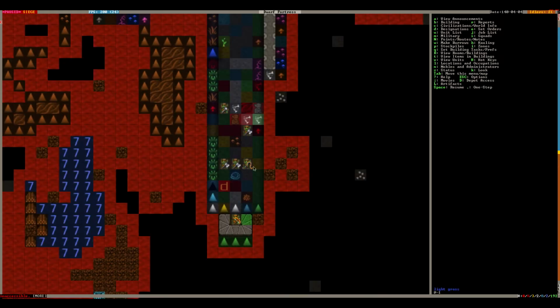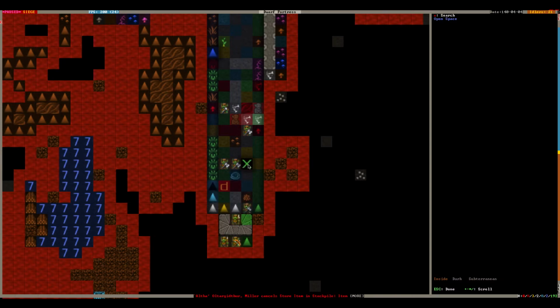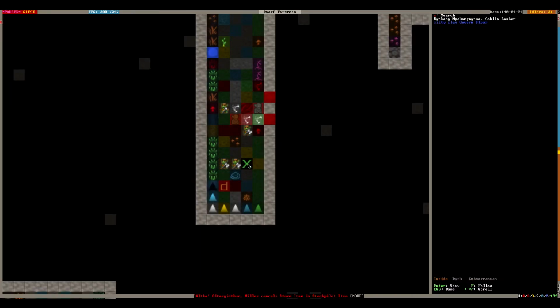Here they come. They've got lashers. Those lashers are bad news. They can punch right through armor. They got goblin axemen, macemen. Wow, this is about to be, in a way, an oddly even fight coming up here in a second.